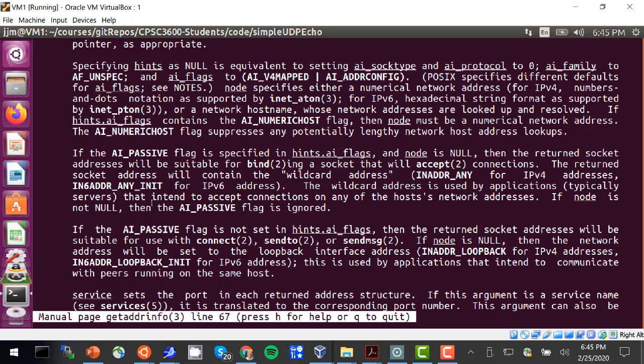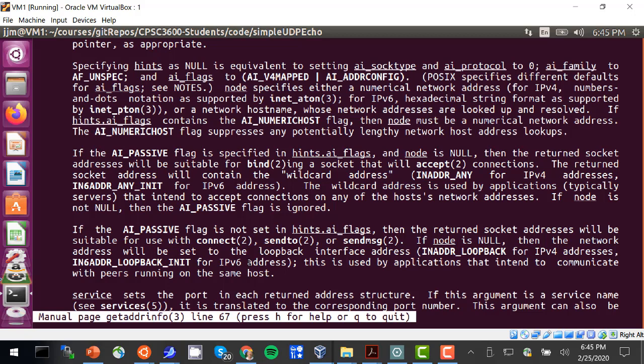An active open would be typical of what a client would do, where it opens the socket and readies the IP address, which would be the addrinfo struct, with the information related to the server.